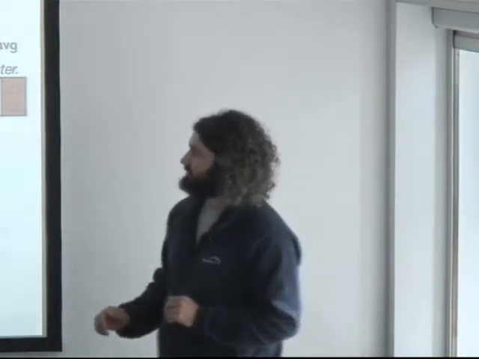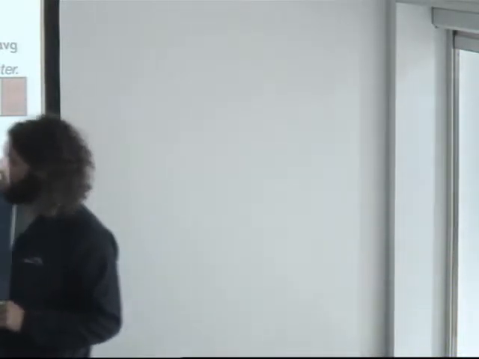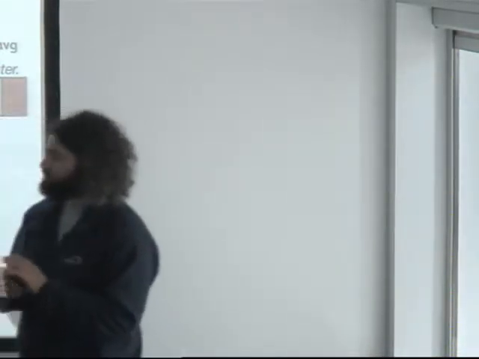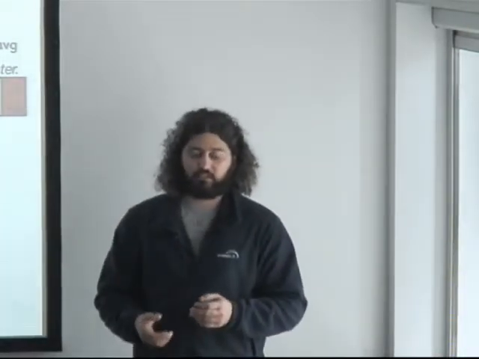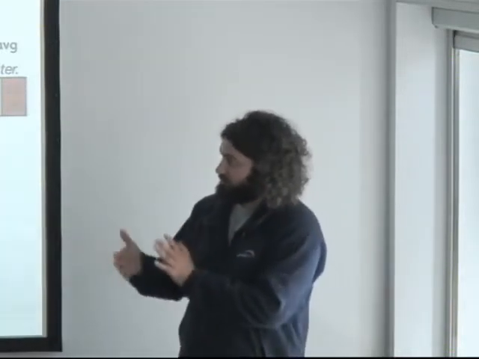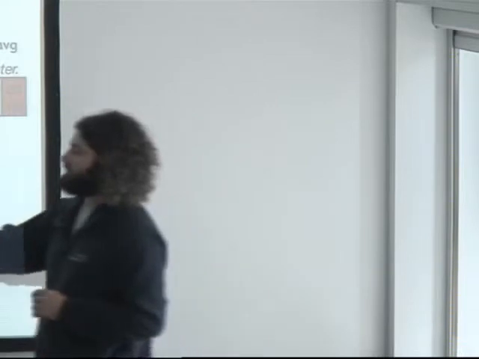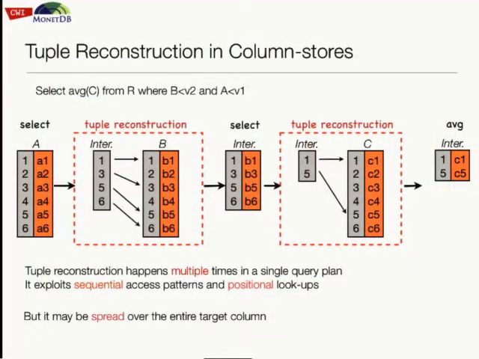But in many cases, as we've seen here, it might actually be spread over the whole column. And because typically, even in memory and on disk and on caches, you do batch access, you bring cache lines or disk blocks, etc. Here in this case, for example, you will still end up loading the complete big column into the caches just to do the tuple reconstruction. Yes? So it's sequentiality that matters.